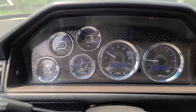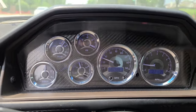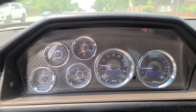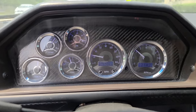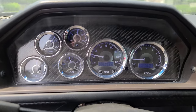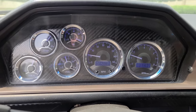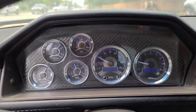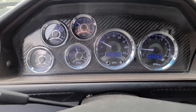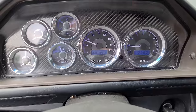One thing I noticed here is this oil pressure gauge is going nuts. Right now it's pegged at 80, which usually just indicates that the sensor is bad. Hold on a second though. Oh yeah, then look at this. It just goes wild. Sometimes it gets really low. Okay, it's like right when I let off, yep, it's going down, and then look at that, 9 PSI, it's flashing, and then it goes back up. Okay, all right, well, that's something else we gotta look into.